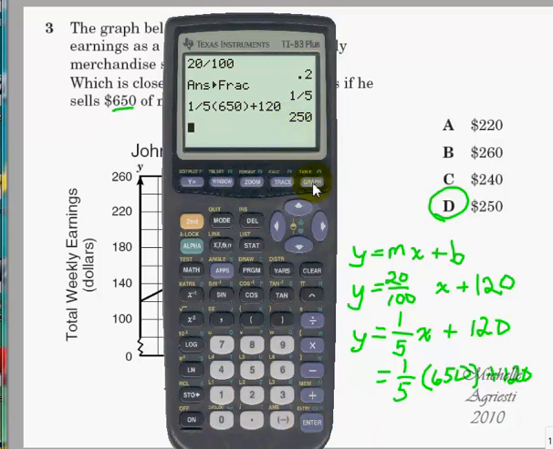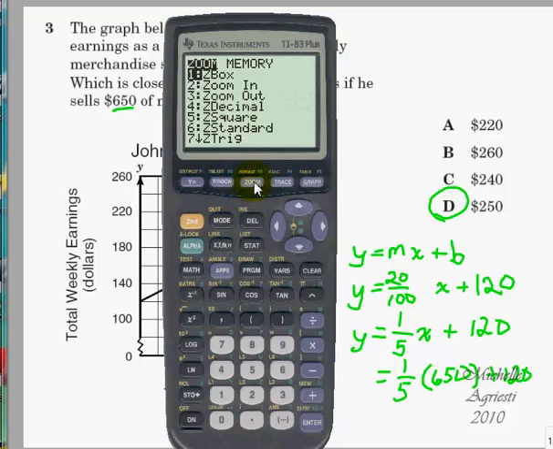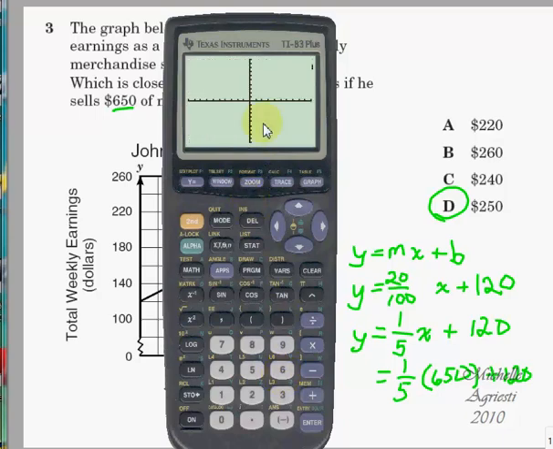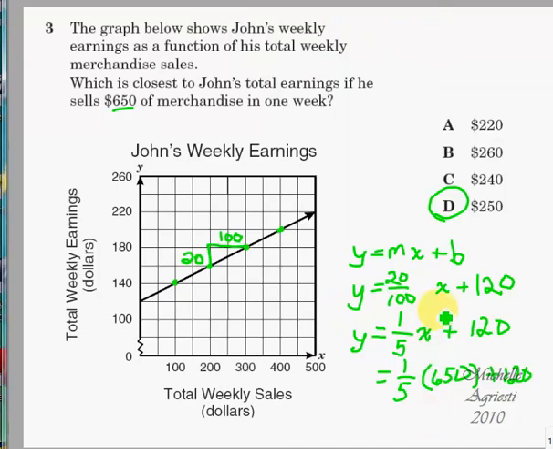Now let's reset our table so that things are back to normal for the next time. We'll start at 0 and we'll have the table go up by 1. And let's reset our zoom to what we're used to. And you'll see right here at 6 it says Z standard. That's zoom to standard, so that's what we'll do. And things are back to normal. Okay. So with the calculator, things are definitely easier.